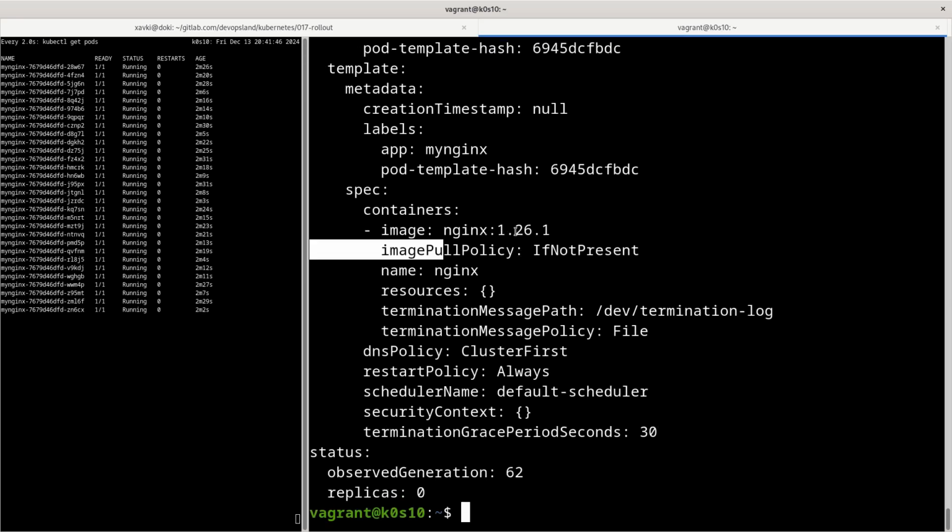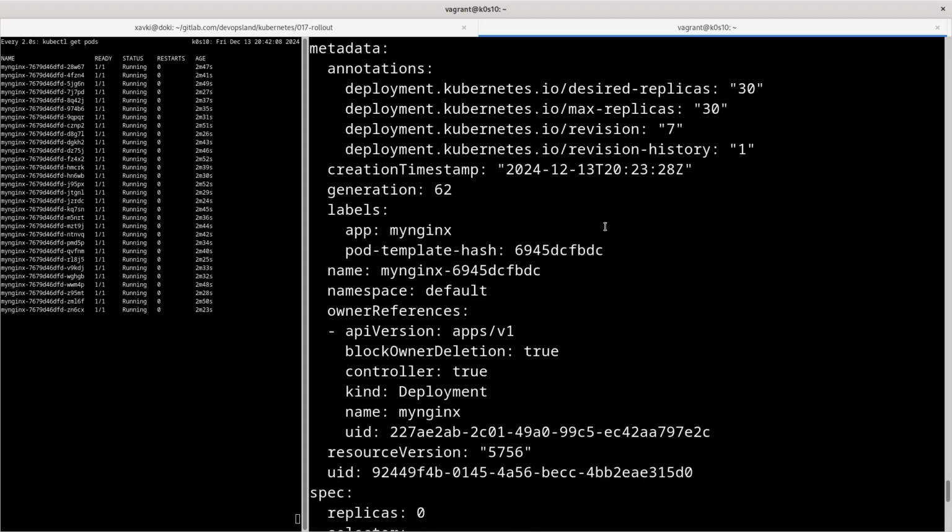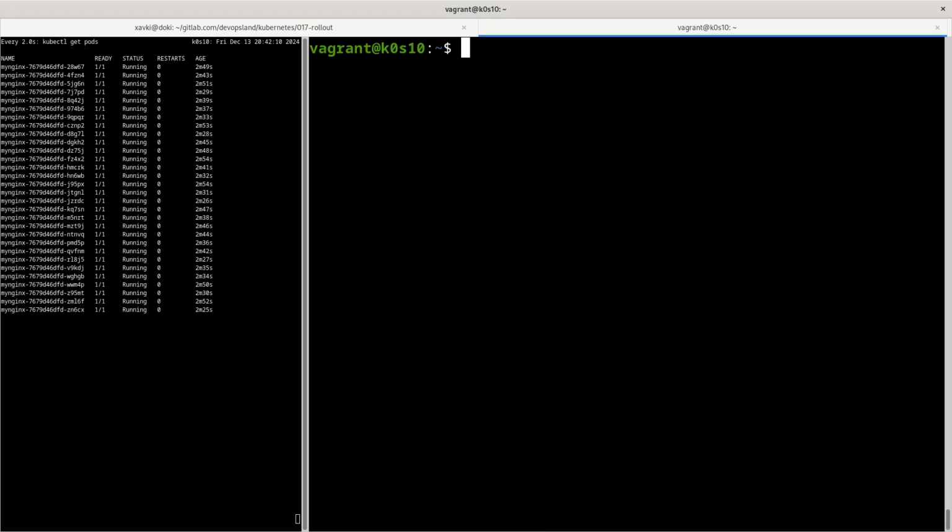We have 1.26.1. Of course, we are now in 1.27.1, and the previous replica set is set with the tag 1.26.1. So perfect, this is the same thing. This is really interesting to know.